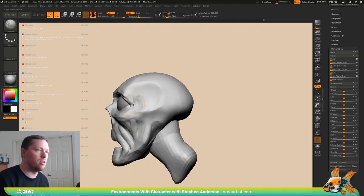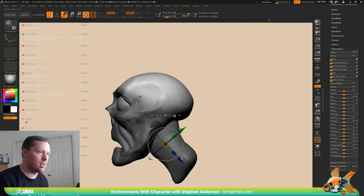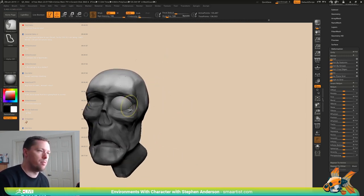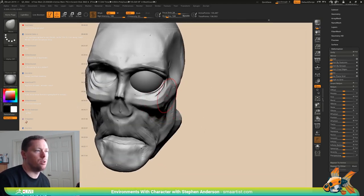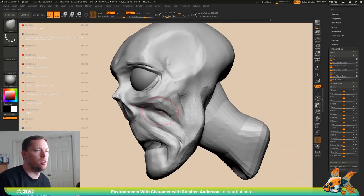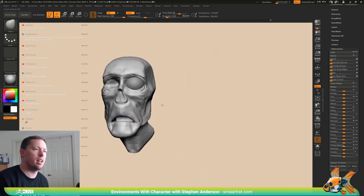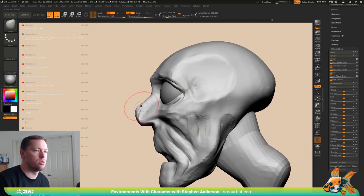I want to try to make him feel younger. I think part of what's making him feel too old might be the top here, so that he doesn't have enough forehead or something. Maybe the cheekbones are too pronounced. What I'm wanting is for him to feel more college aged or high school. To do that, maybe we'll just give him an actual nose.